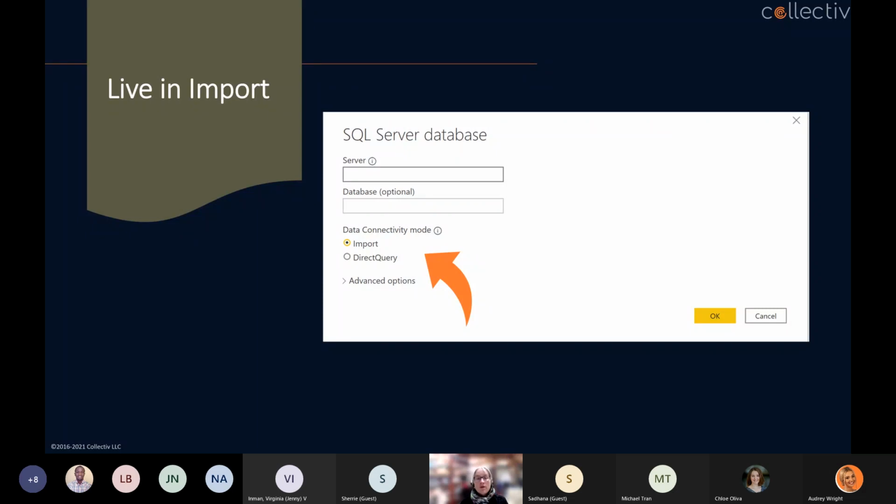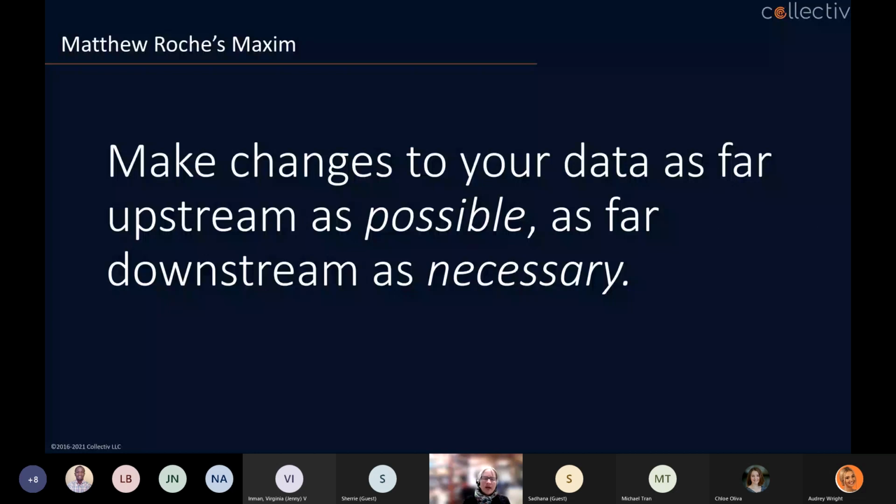One of the things I like to do when I'm training people is simplify the decision making they have to do, so that if they end up having to choose direct query, they don't just choose it reflexively. Just know that import is always going to give you better performance. It is a better option overall, and you really should have a very real business reason to use direct query. So that's number one: live in import. Next is when you don't have the data you need, which is going to happen to you.